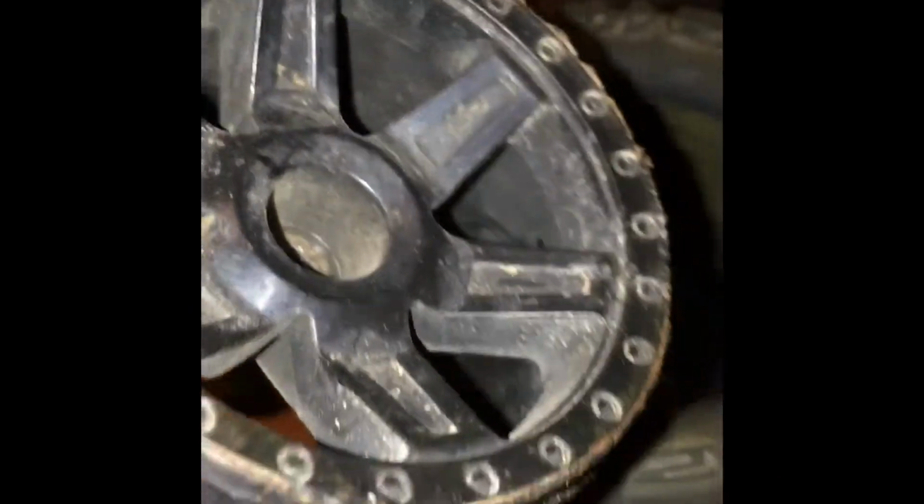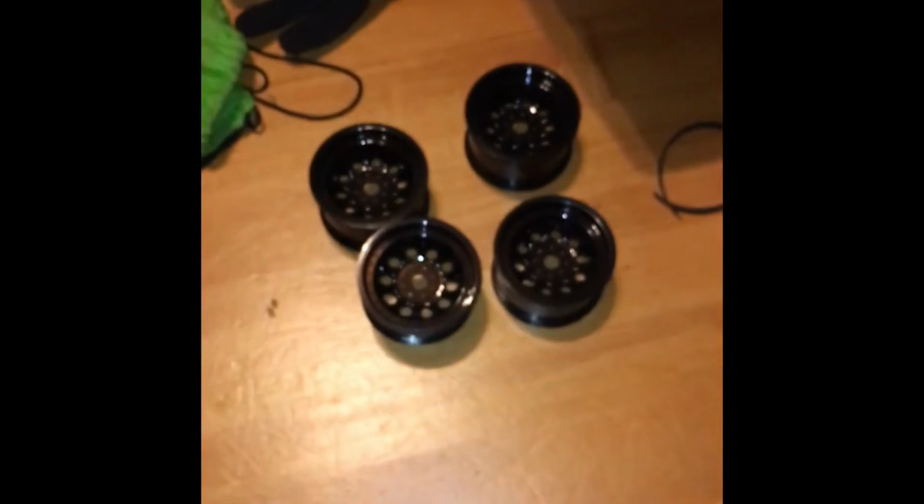So I decided to use a different method to get the tire off the rim, a method that really hasn't been mentioned before, not in the general research that you would find. Basically, I just didn't want to mess up my foams, and you gotta trim the tires anyway when you take them off to make them fit on there, right?